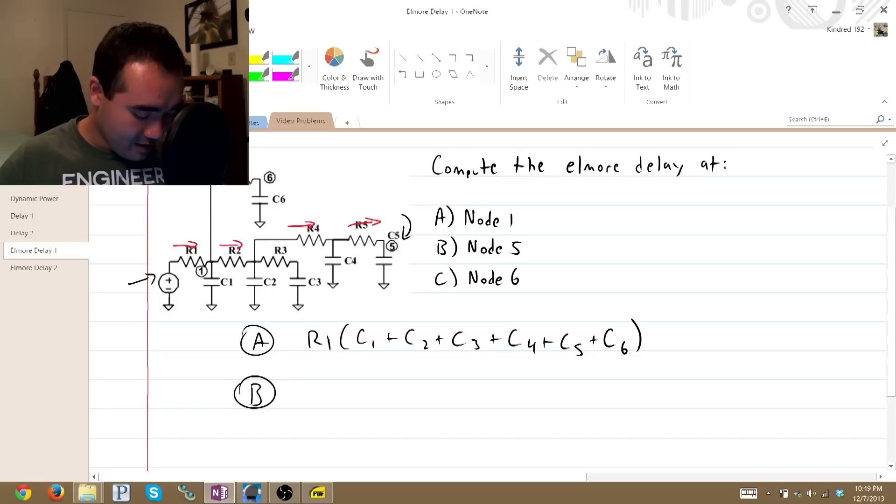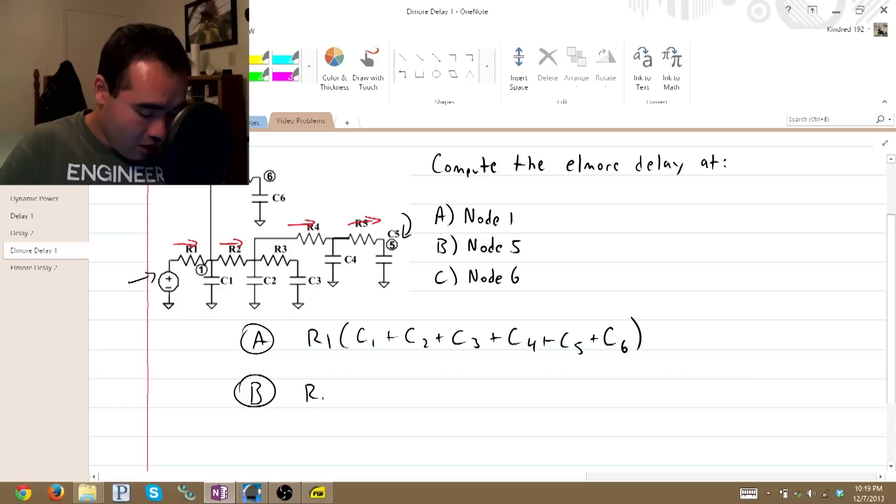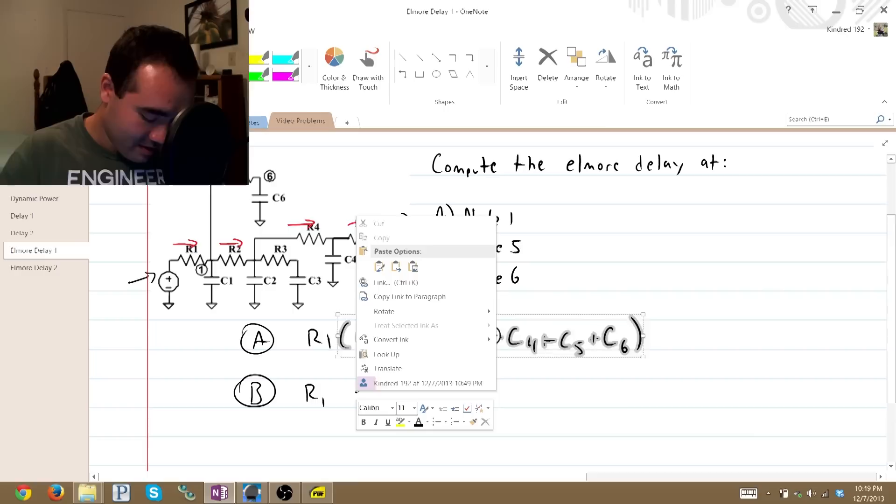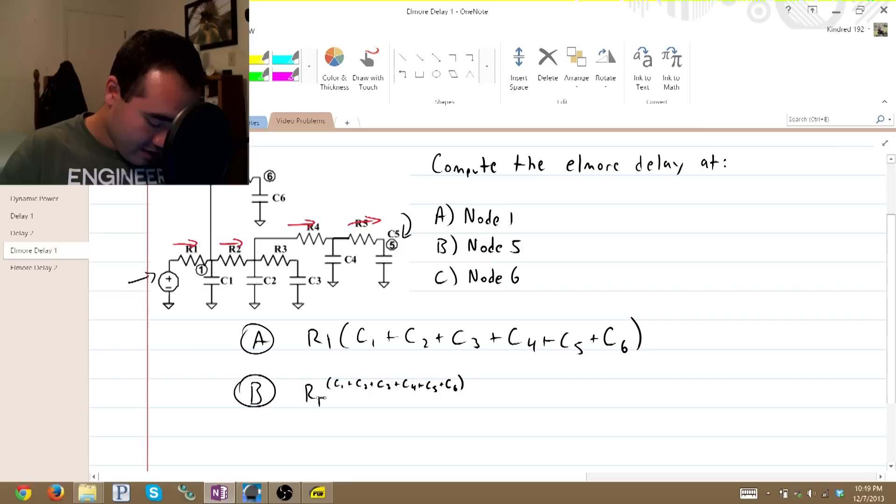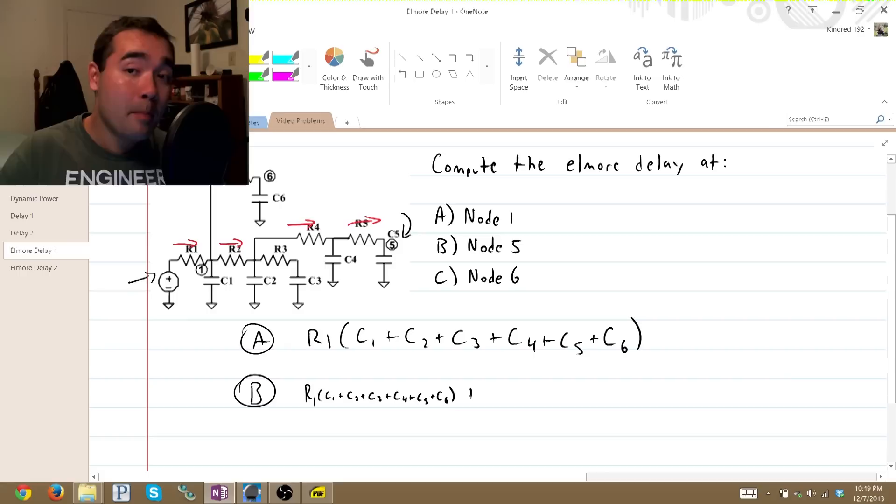So all right, super easy, let's get started. All right, so our first equation, or our first expression is going to be R1 times all the downstream resistors. In fact, let me just copy this, copy, and paste. And may have been faster just to... we'll just shrink it down. We know what it is. You don't have to be able to read it. There you go.